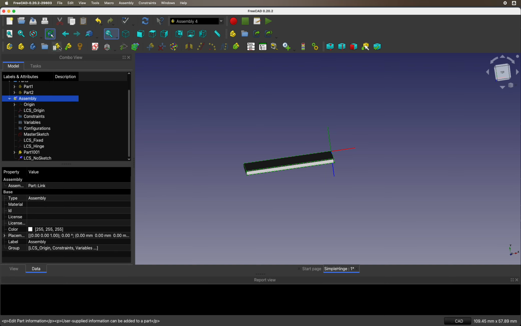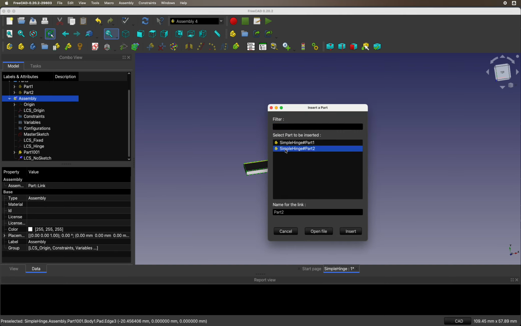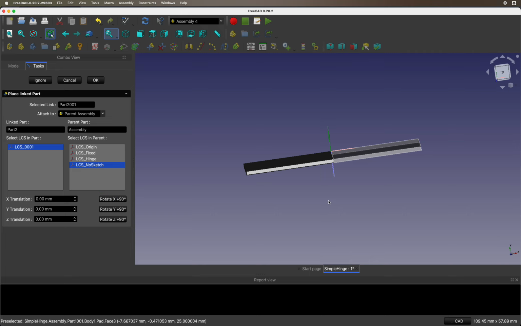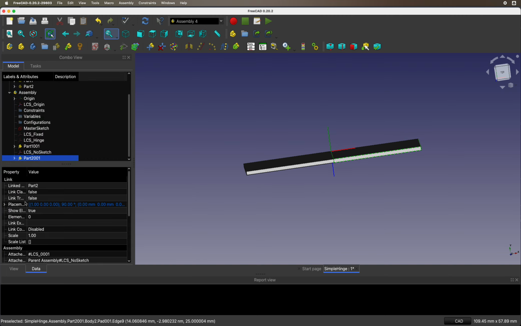So in the assembly, insert the second one, and you insert it at that no sketch. And again, it has to be twisted a little bit. Let's rotate it the same way. Well, that's probably good, but we don't have the angle yet, but we'll see if it works. So that looks good. Nothing happens when you run it because it's not hooked up.